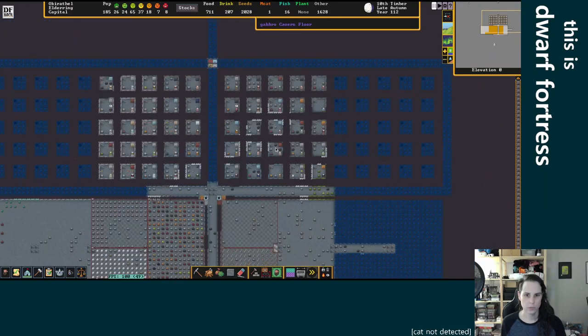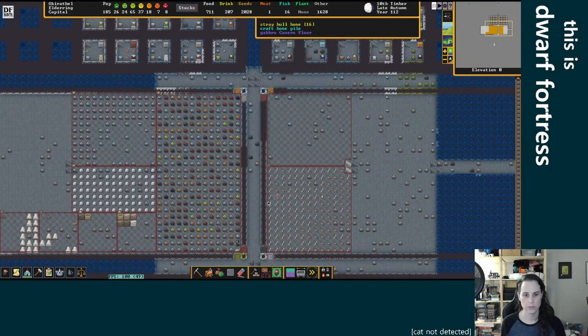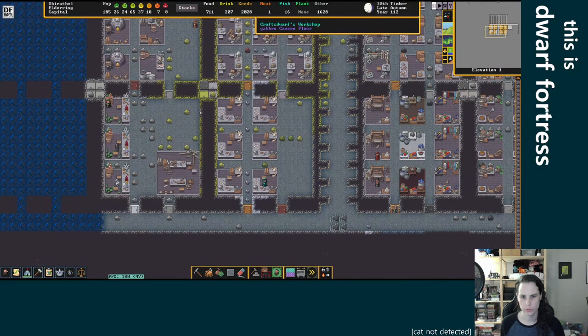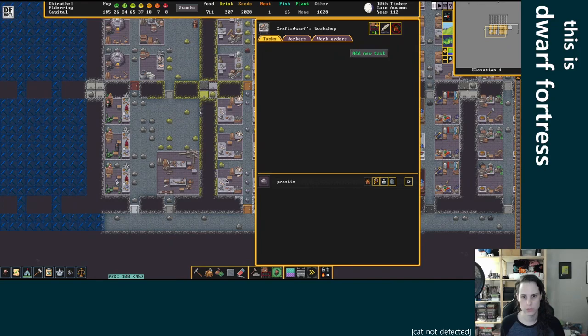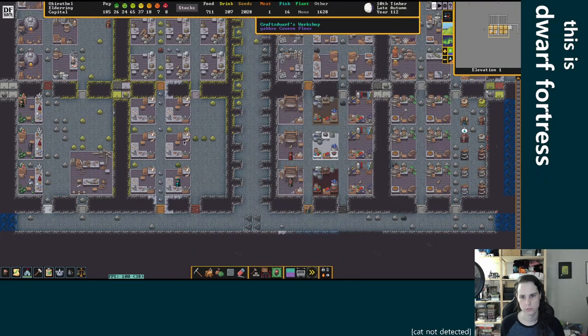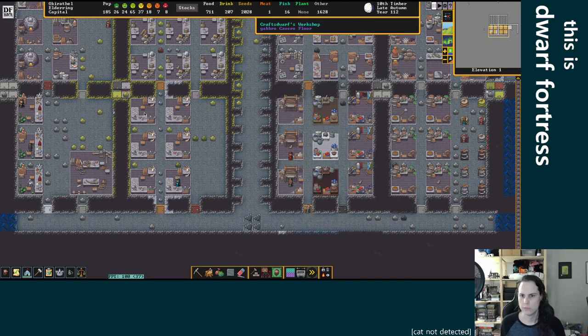We have dug out a bunch of bedrooms. Done a lot of things. Look at all these bones! We have more bones than we know what to do with. Is someone carving bones? Make shell crafts. Doing anything. You're making shellcraft. Are you a normal thing? No, you're just doing that.